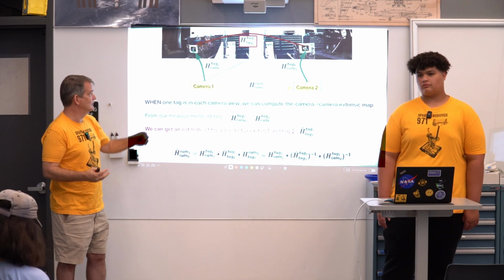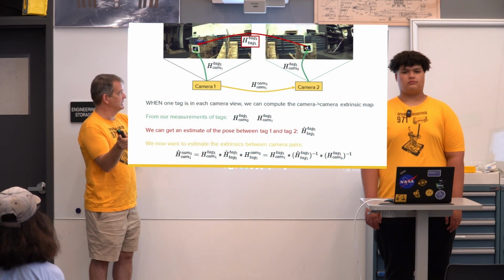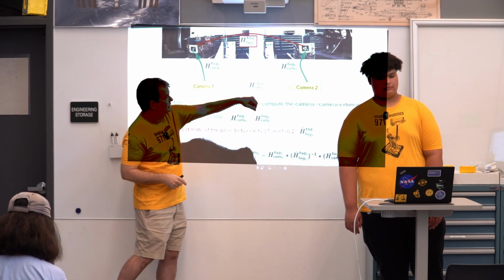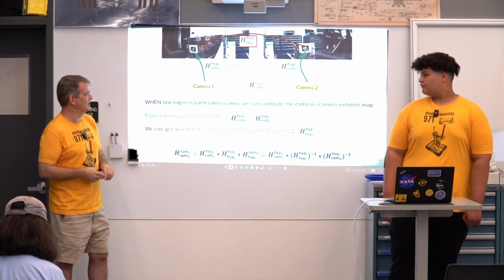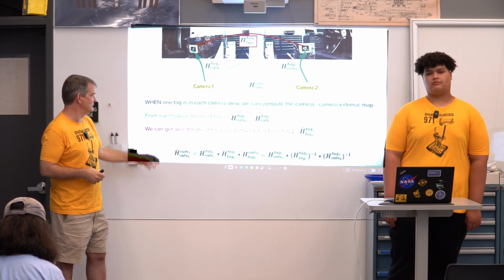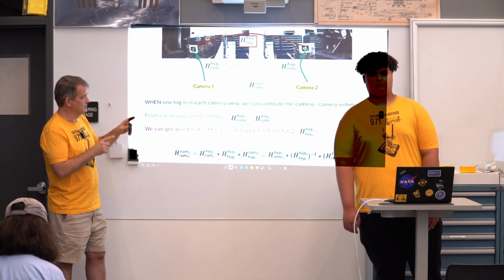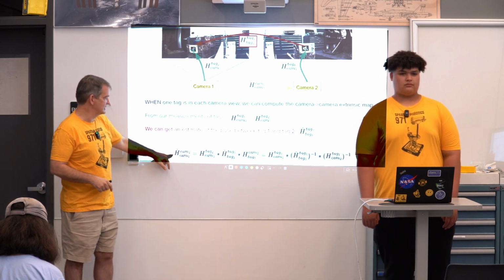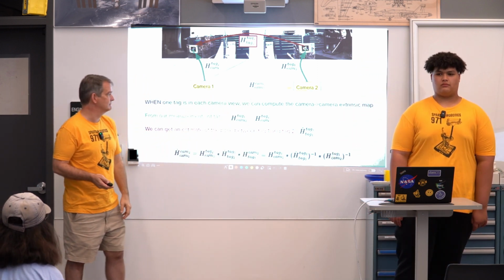Then with that, we can figure out where the cameras are relative to each other by seeing one of the tags in each of the camera views. So we're just using the fact that we're going to see tag 1, say, in camera 2, and tag 2 in camera 1. Sorry, it's flipped from how you might like to see it, but that'll allow us to form that map between the two. So we get measurements of one tag in each view. We get an estimate of the pose between the two tags. That was the first step. And then the last step is to figure out the estimate of the camera to camera extrinsics.